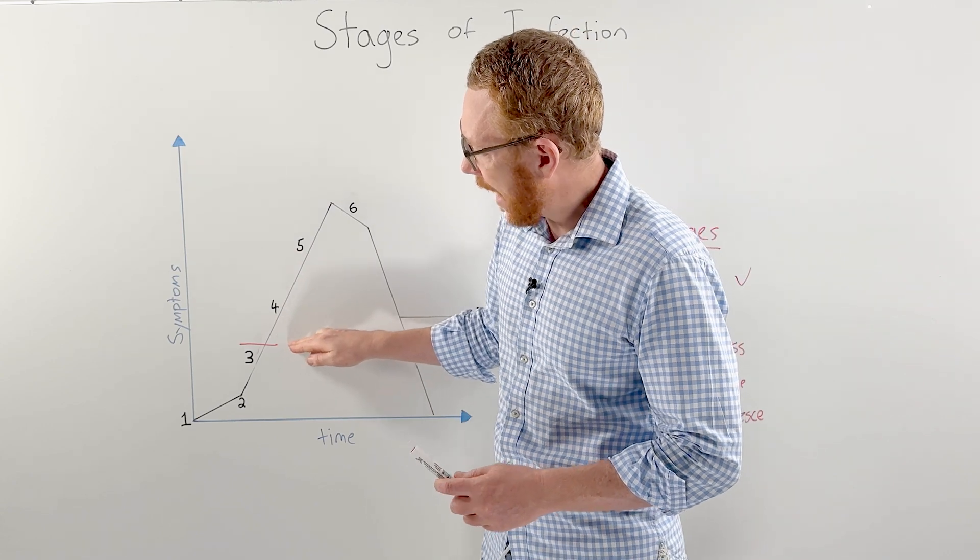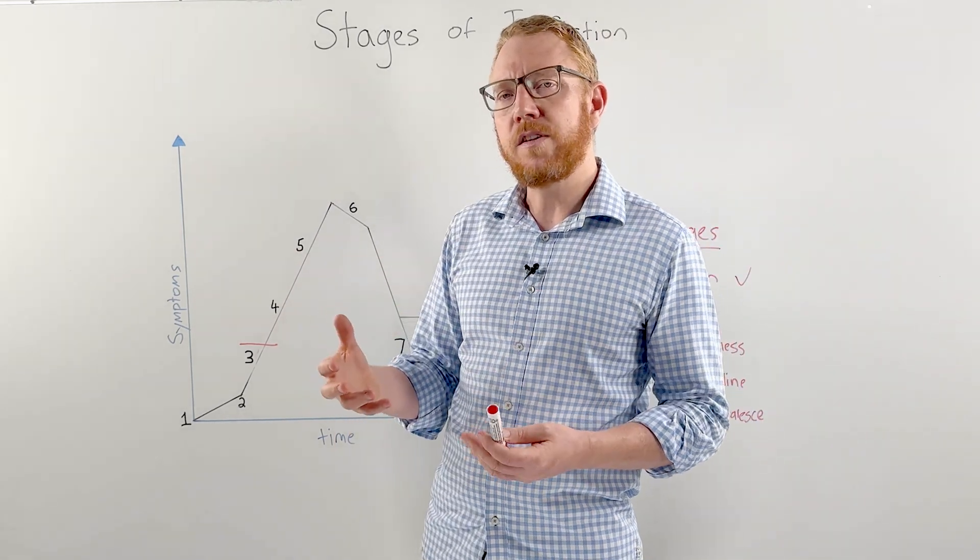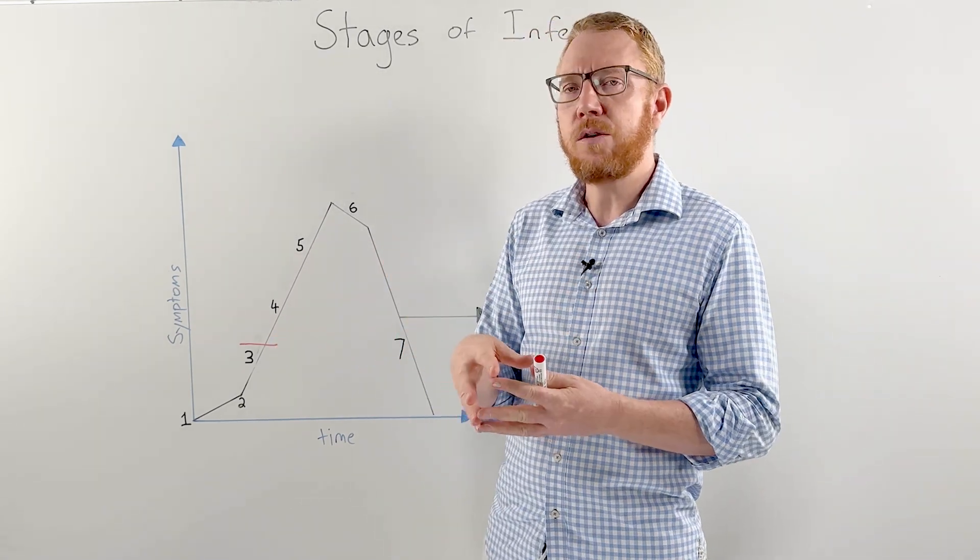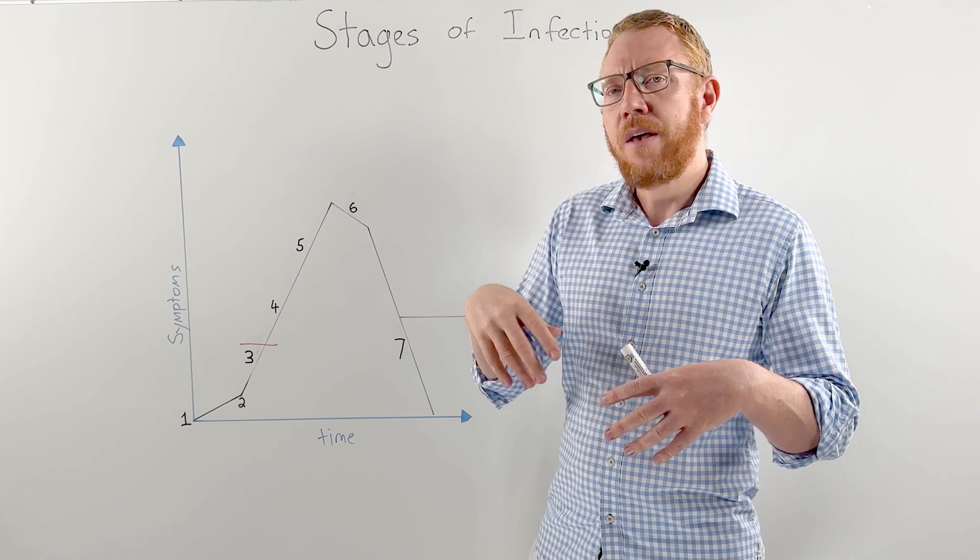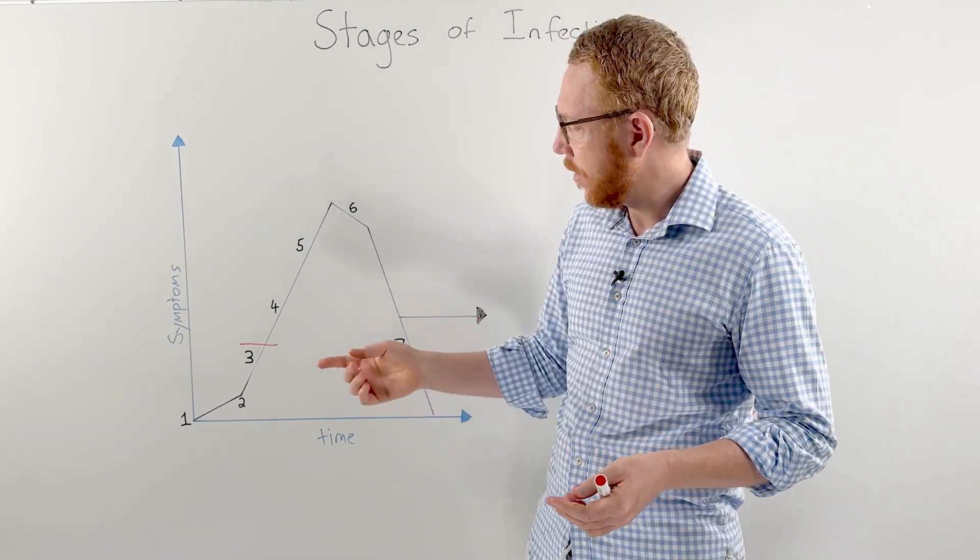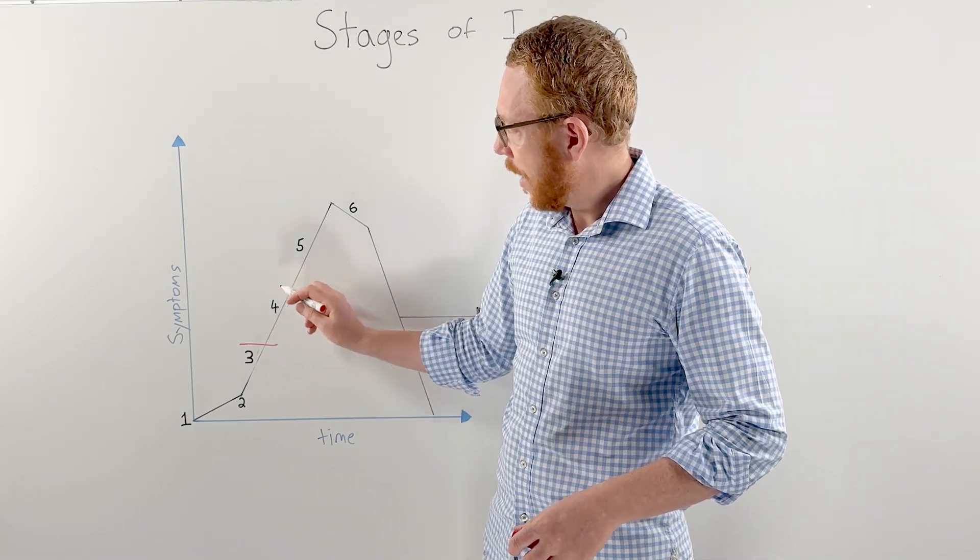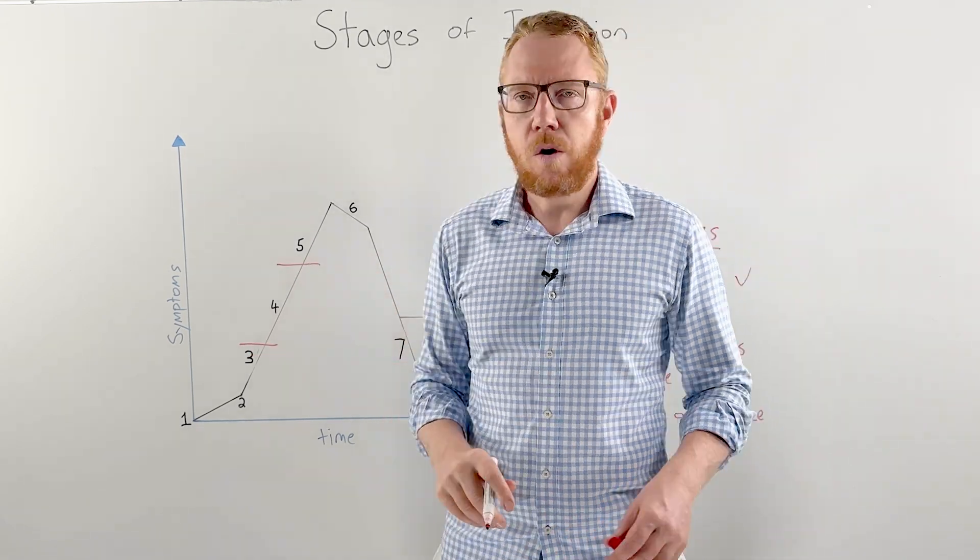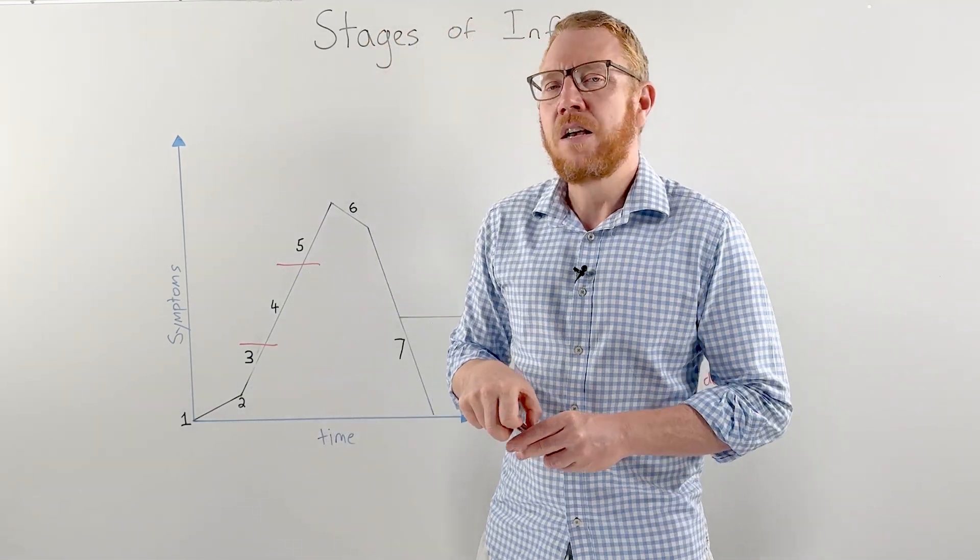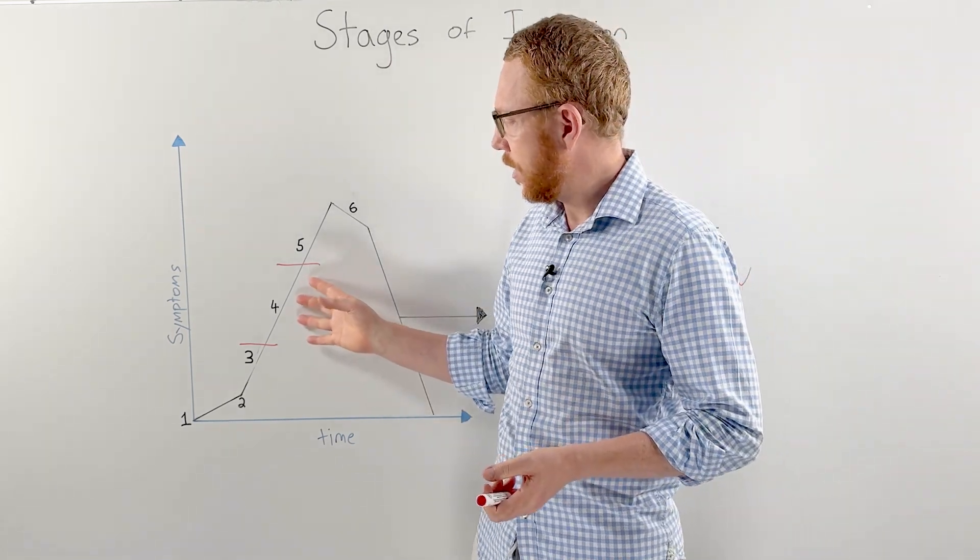Now, this is the point where we're starting to see some symptoms arising. This is due to your immune system. Your immune system starts to recognize that there's something there. It wants to tell the rest of the immune system to ramp up and become more active. So the way it does that is release cytokines and chemical mediators, and they are going to generate the start of the symptoms. So at this point, up to just before five, is what we call the prodromal period.